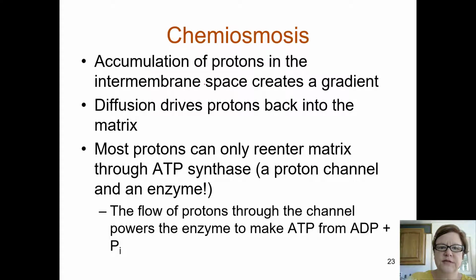So this accumulation of protons in the intermembrane space is like water behind the dam. It's potential energy. And the protons are going to be allowed to flow back into the matrix. And when they do that, that releases some energy, the built-up potential energy of water behind the dam. So protons can only go back across the membrane if they go through a channel protein called ATP synthase. So ATP synthase opens its pore. It's actually like a turbine. It's pretty cool. And the protons will flow back through, and as they flow back along the gradient, they will spin the turbine, and that captures the energy. As the gradient is being released, it captures the energy to phosphorylate ADP into ATP.